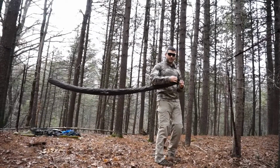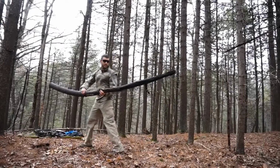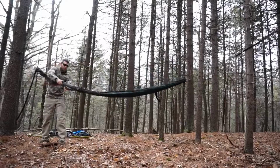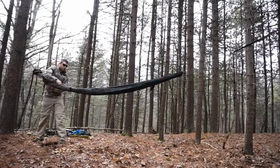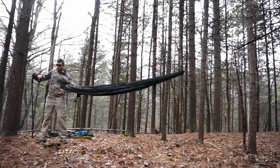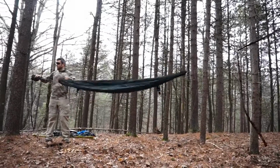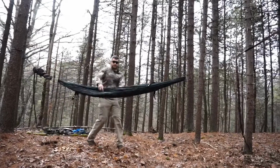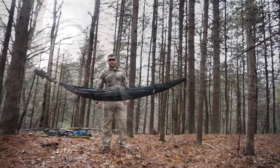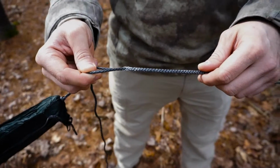And this is the key with the snake skins. Now that I have it laid out, all I need to do is peel this back. It's pretty much ready to go. All right, so with the way the whoopee sling works, it's pretty neat.